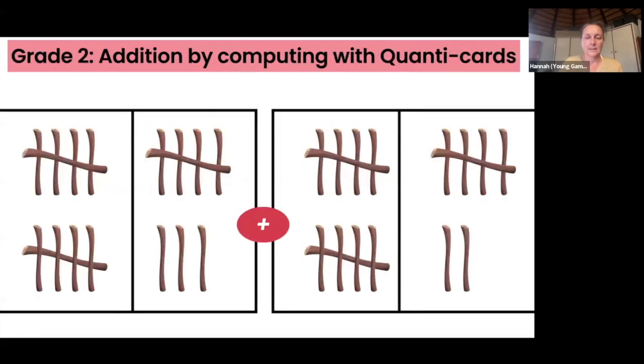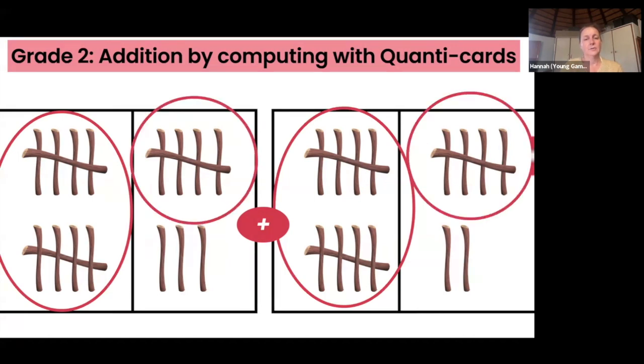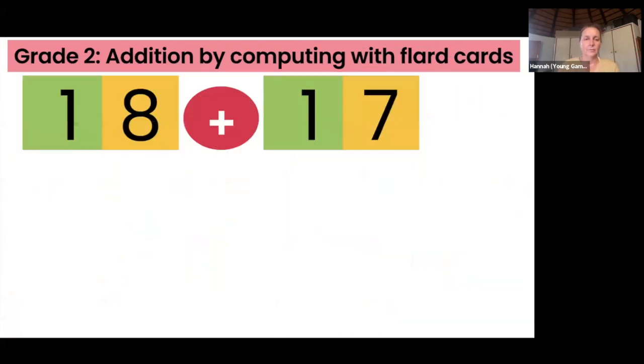And that looks something like this. These are our stick cards, and the grade 2 and 3 quanti play cards. The sticks are done like tallies for a particular reason, to get children to understand tallies as well. But you can see there's a 10 card and an 8 card and a 10 card and a 7 card. And the natural thing now would be, what do you see? I see 10 and I see 10, which is 20. And I could take the 2 5s from the 2 cards and make 30. And now I can immediately see the answer. I'm not counting. I can see the answer by computing, by grouping and making the natural groups.